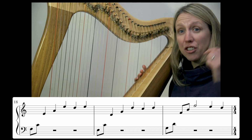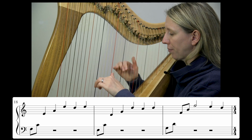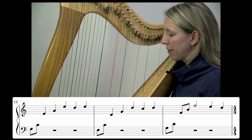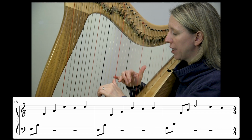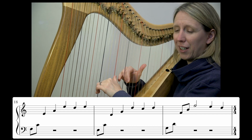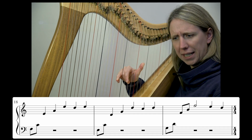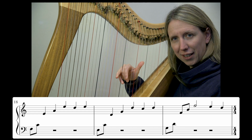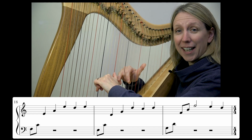All right, so let's try these 3 bars for today, bar 18, okay? So again, try and open your hands. So maybe let your hands down by the side, bring them in and just open them to that shape straight away so that you're not peeling them on. You're not seeing it as an E followed by an A followed by an E. You're seeing it as a shape and that you place that shape. Okay, so starting at bar 18, here's our count in.